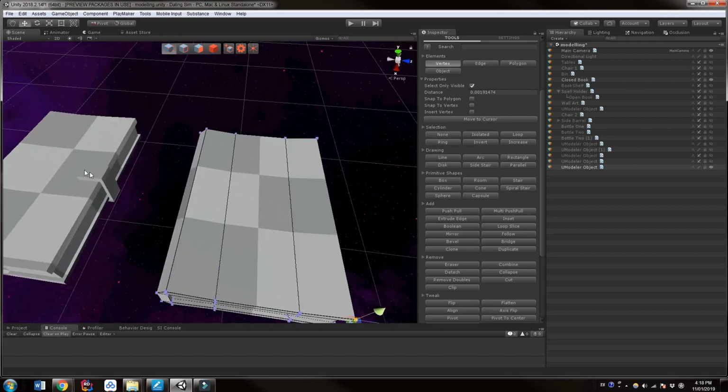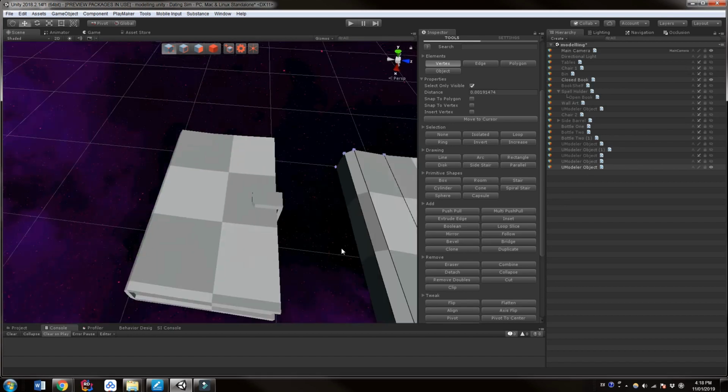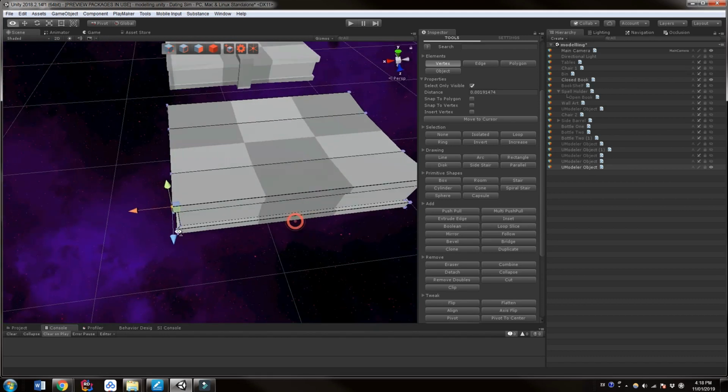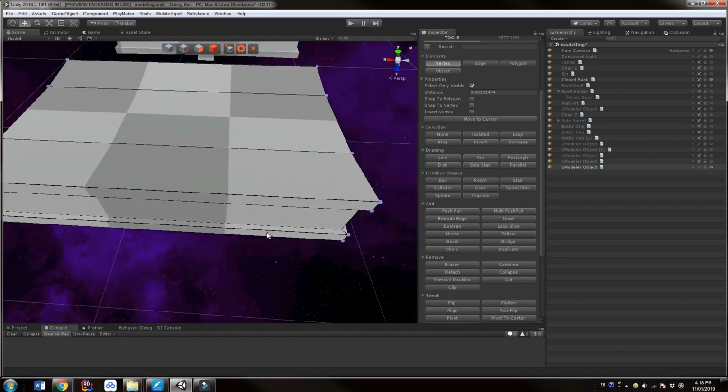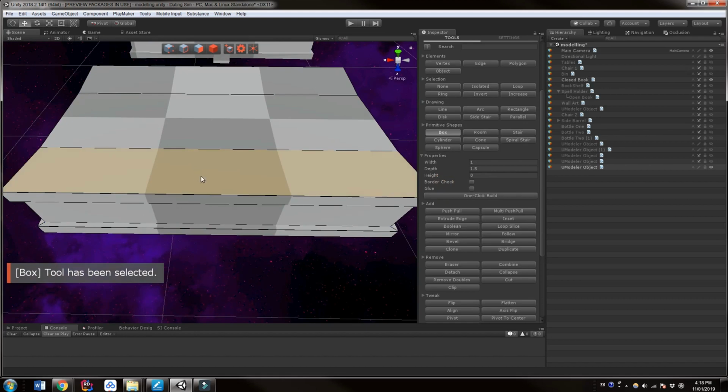The next thing I want to do is add this lock onto it. We can do this pretty easily just by grabbing somewhere in the middle here, grabbing our box tool, and drawing on a box, and see, it's going over the edge. I don't want that, so what I'm going to do is actually do a border check, and now when you draw on it, it just stops at the edge here, and I want that to glue on, and you can see what these do just by holding over. The box with this property enabled will be glued to the polygon where it started created. This just means there won't be any hidden part between the two, which is good.